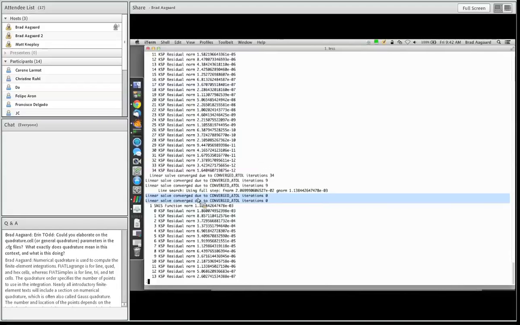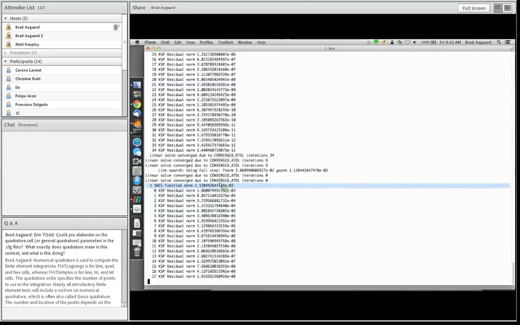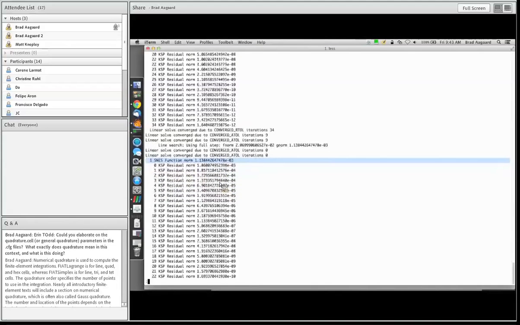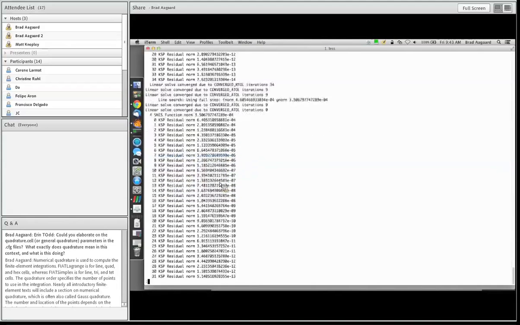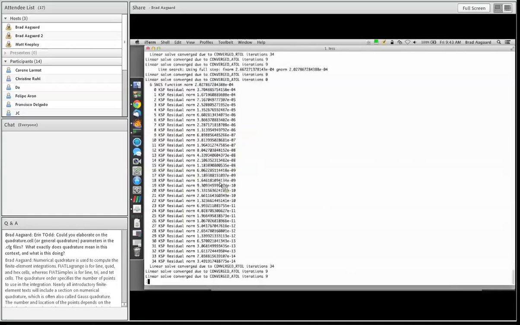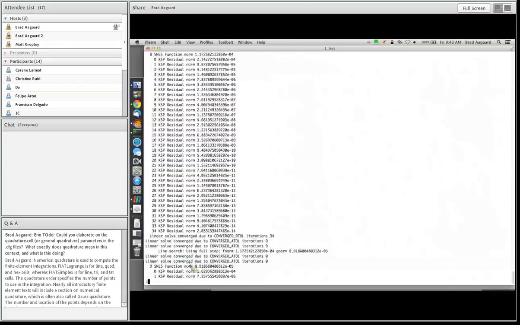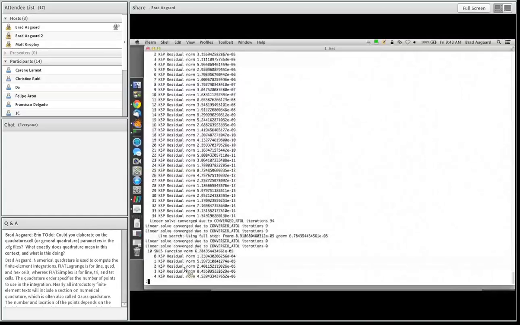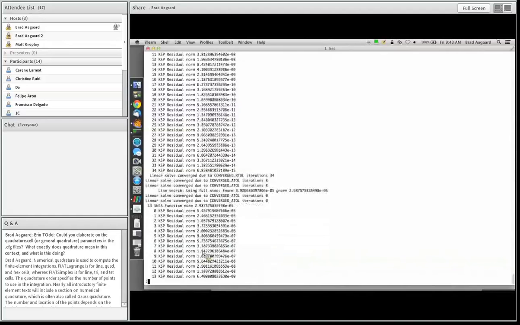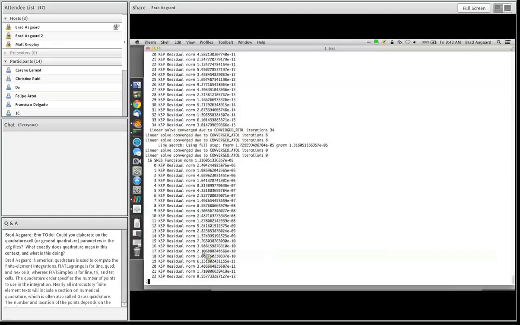Notice that my nonlinear solve, which previously was at 2 times 10 to the minus 2, has dropped down an order of magnitude, actually a factor of 20. Now I can end up with a linear tolerance even smaller. Again, 9 iterations. Now I've dropped down to 10 to the minus 5, nearly a factor of 30.